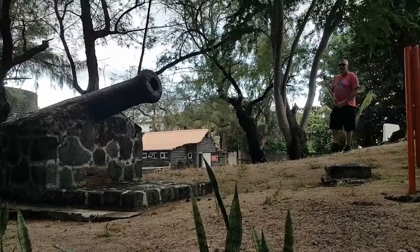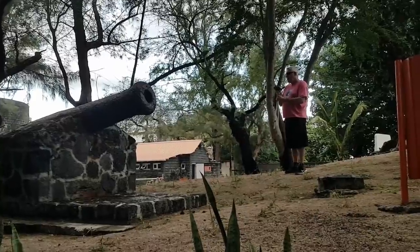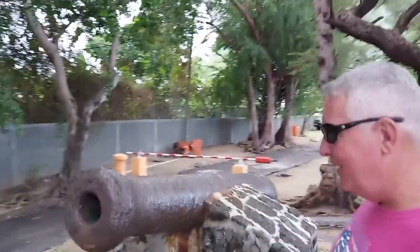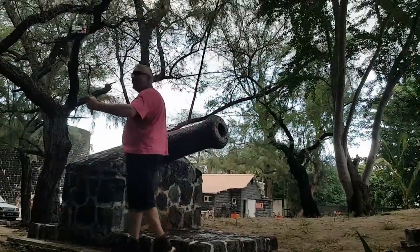And this is probably one of the few National Heritage sites that actually has public toilets. No, I think there were some at Upper Rusty. Don't worry. Most of the best National Heritage sites have a public toilet. Our final cannon of the day. Hopefully not. Hopefully there are a few more in the future. But this one's set right inside the stone.